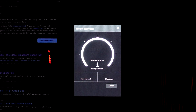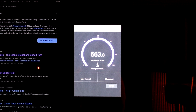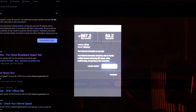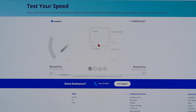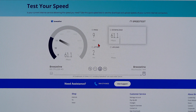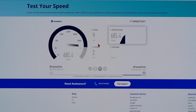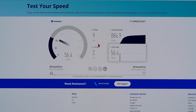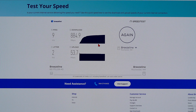I also tried running a speed test by hardwiring my PC directly to an Orbi satellite, and I got a respectable 667 megabits down and about 53 megabits upload speed. Pretty solid, but with a hardwire connection I was hoping for something in the ballpark of 800 to 900 megabits down. So I tried running a speed test using my local ISP's website, which uses a much more local server, and lo and behold, I got a download speed of 884.9 megabits — much closer to that 1 gigabit speed I pay for.